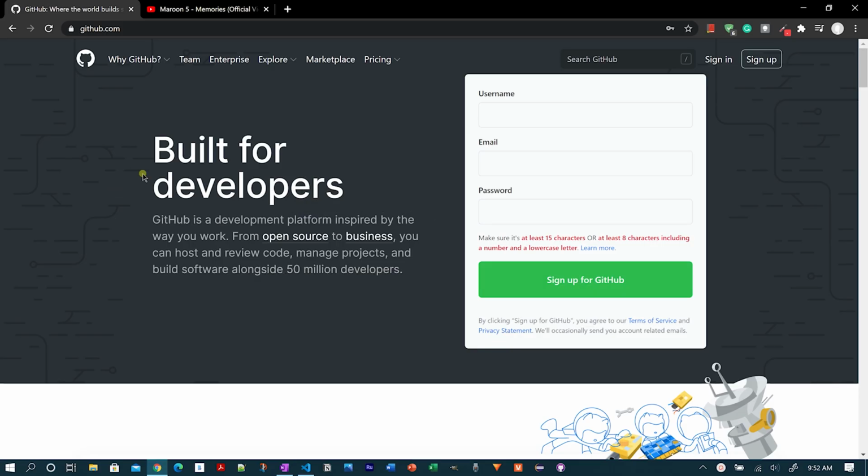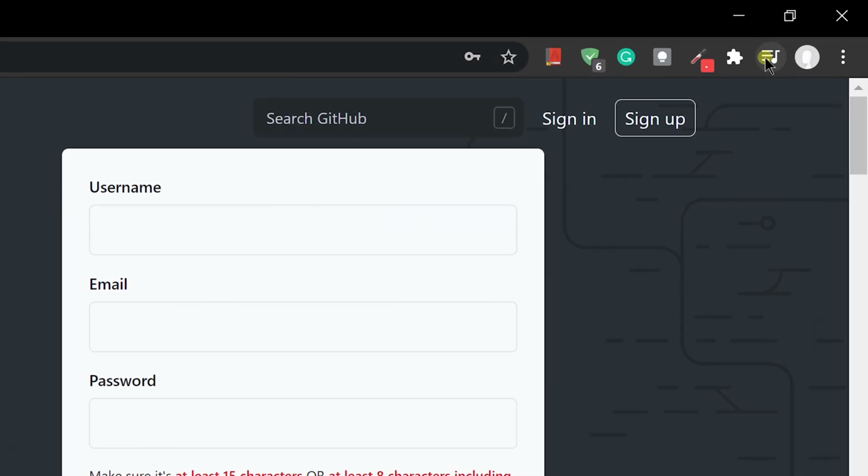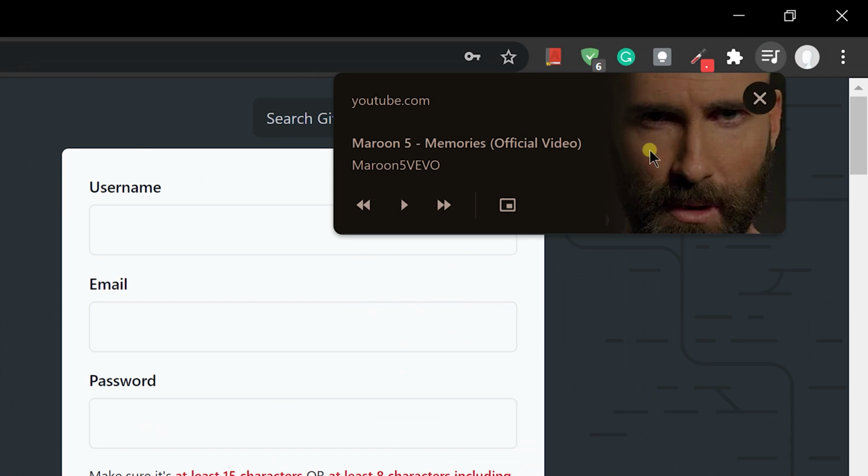You can control media playback while browsing another tab. To do that, click on Media Control at top right corner. You can pause, go to next song or video, or click on the card to go back to the tab where the song or video plays. Click on this icon to view the video while browsing on other tabs.